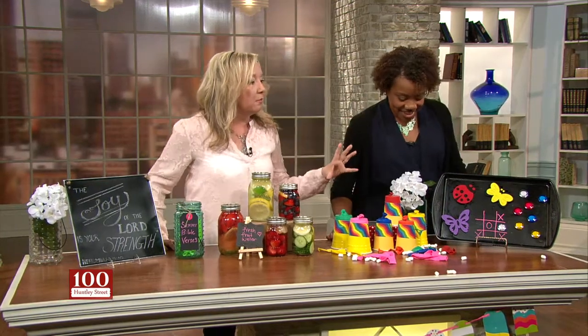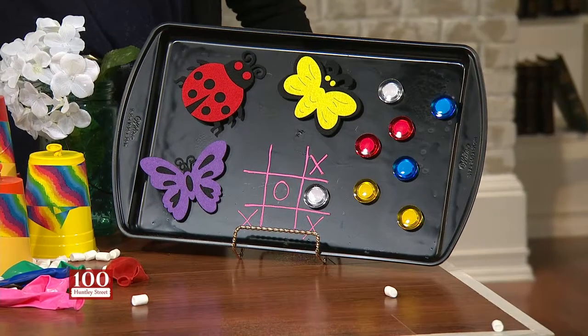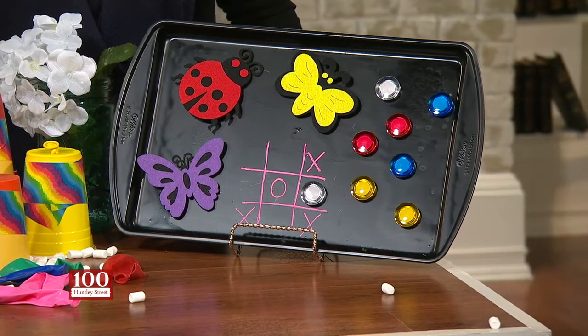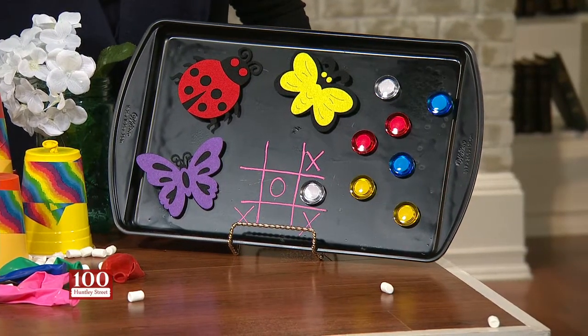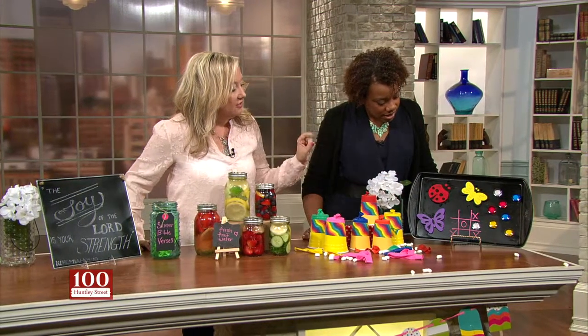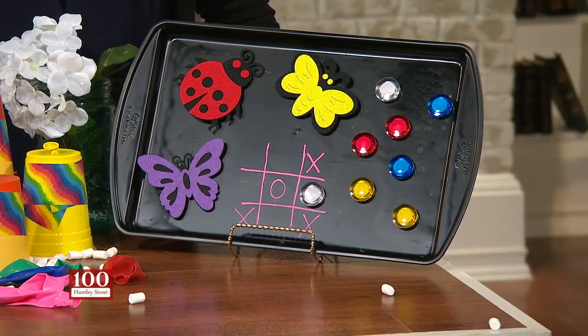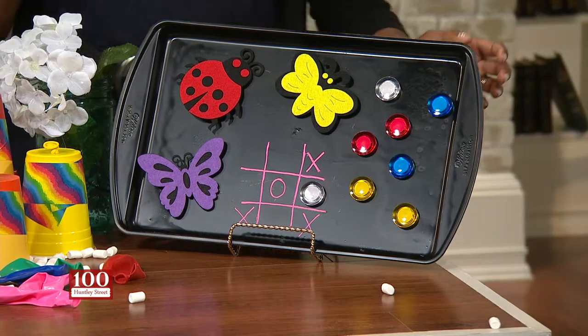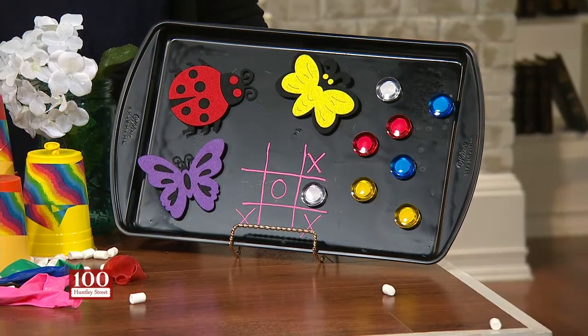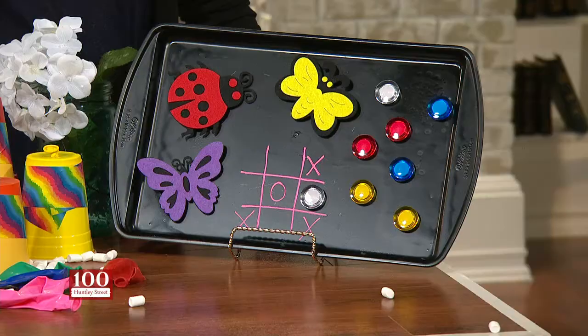Last, since in the summer you do lots of road trips and go to different places, here's a really easy idea. It's a cookie sheet, and I spray painted it with chalkboard paint. So now it serves as a chalkboard and kids can write on it when they're in the car. I also have some magnets on there so you can play games with them. You can put magnets on puzzle pieces so it's a nice little thing to carry in the car and you won't lose all the pieces.